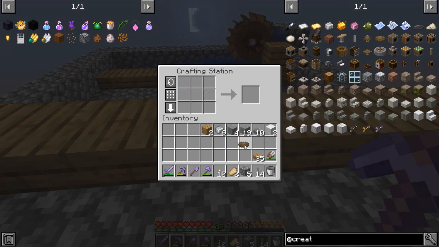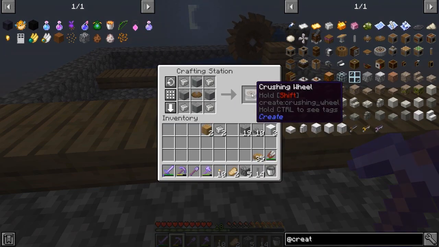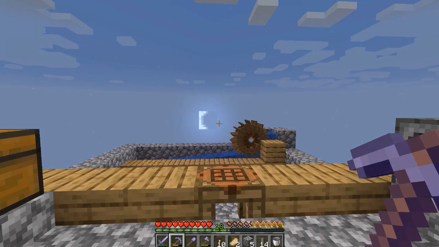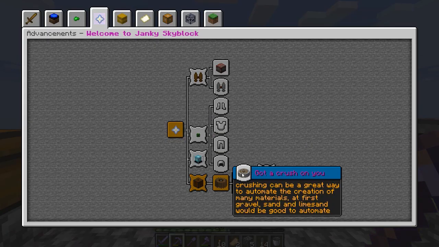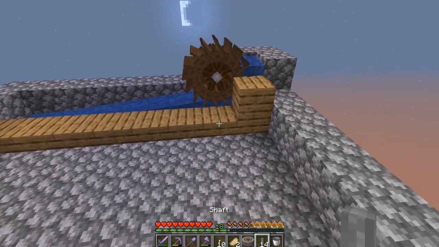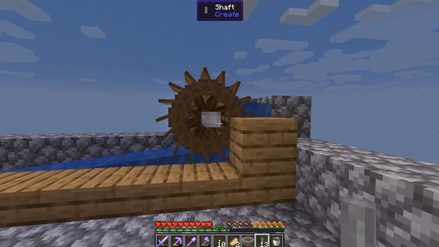There we go, large cogwheel. Last but not least, a crushing wheel. Wait, did that not give me stuff? Do I have to actually use this to crush an item? Well, I mean, I could probably do that.